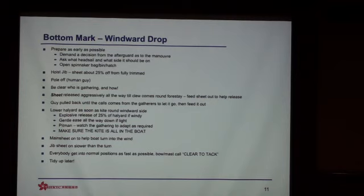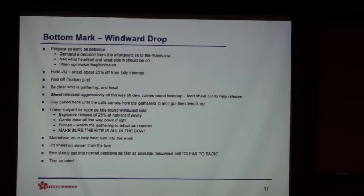Okay, for an A-sail weather drop, on like a J, does a J have a retrieval line? No, you just use the lazy sheet. Yeah, okay. So, smoke the sheet, and the lazy sheet acts as the guy, and you pull it in clew first. For a big boat, you've got a retrieval line. So you get that set up around the forestay, and that's how you pull it in. You can also do a weather drop on a big boat with the lazy sheet, but it's just better to use the retrieval line if you've got one. Okay, and off we go.